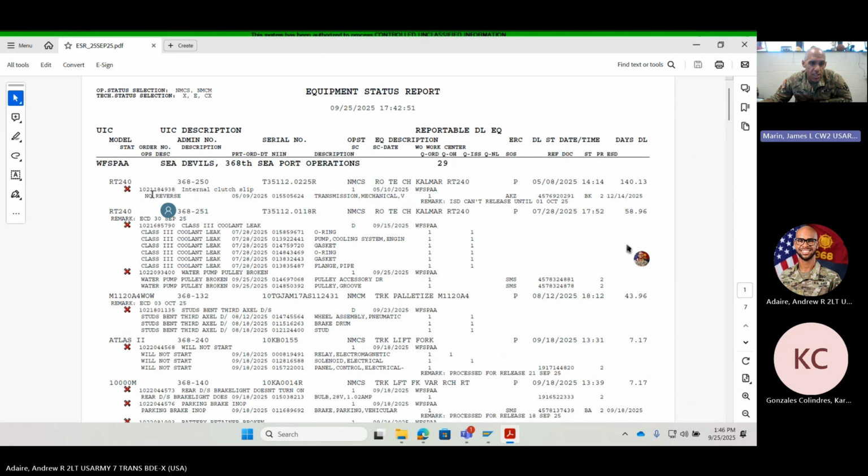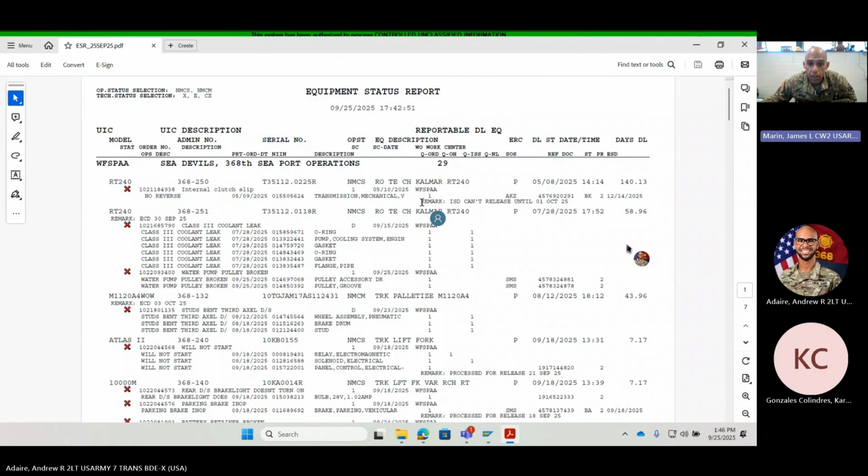So my order should state, this is my order number, and my order number associates to my text, which means no reverse. The date it got put on, the part we ordered. So this is my NIN. This is my NSN or my NIN. The description of it, it's a transmission. This is my work order, where the work order is in this work center. This is how many I ordered.